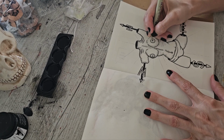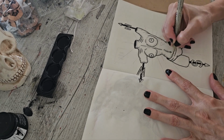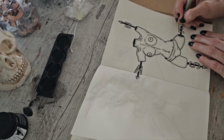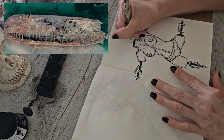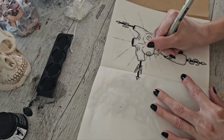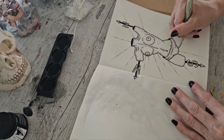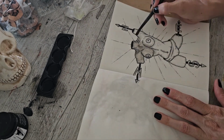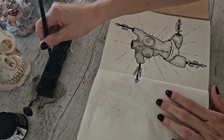But to this day, no one really knows exactly what happened to the ships. They were finally found by divers in 2014 and 2016, and research on this case is still ongoing. There is a lot of information on this, and if you are interested, go and Google it, because it is actually quite an interesting case.